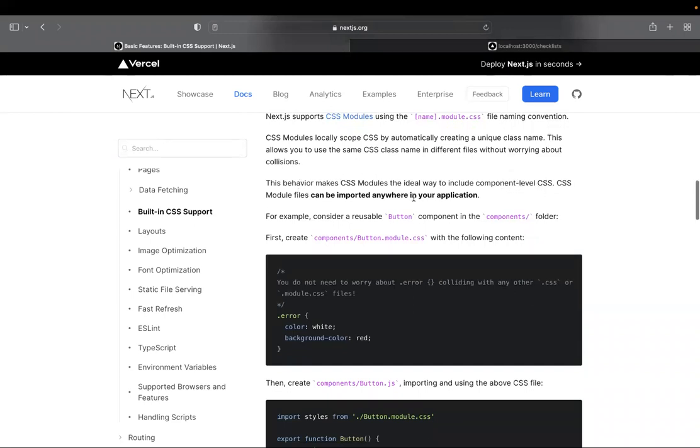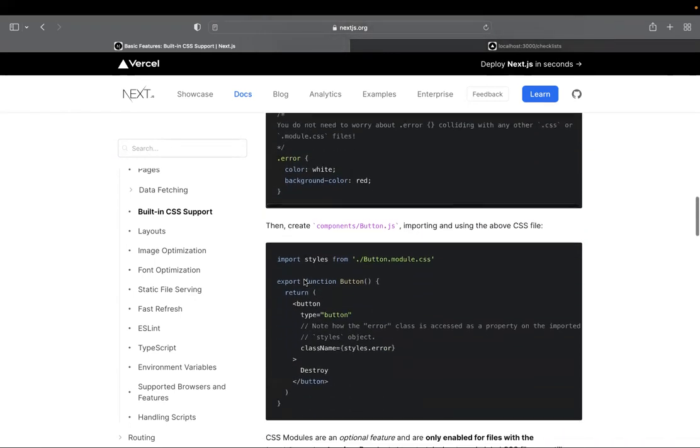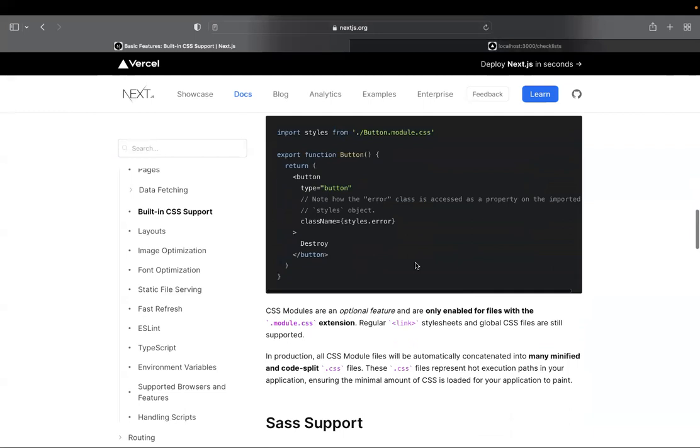CSS module files can be imported anywhere in your application. For example, consider a reusable button component in the components folder. First, create components/button.module.css with the following content. Then create components button, importing and using the above CSS file.